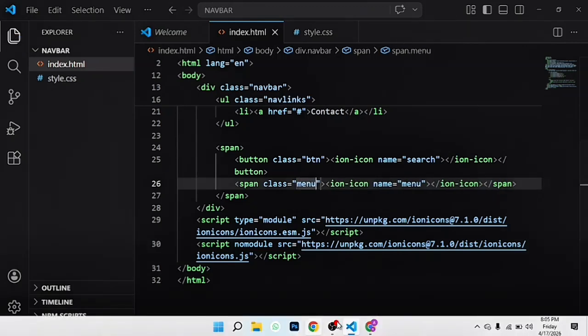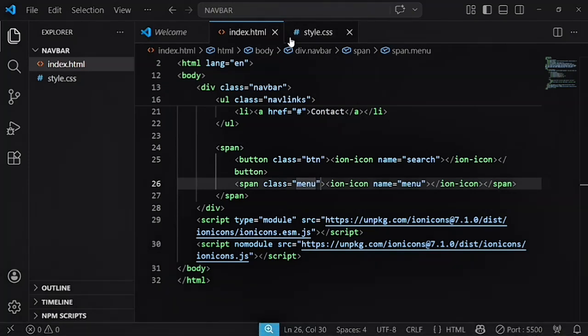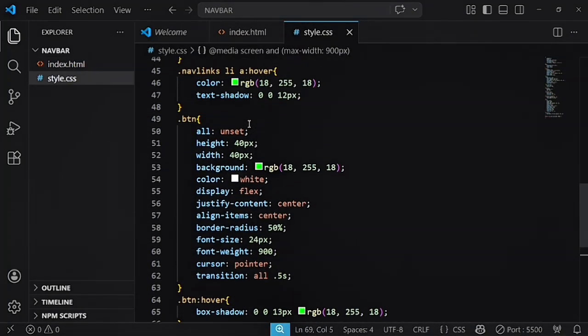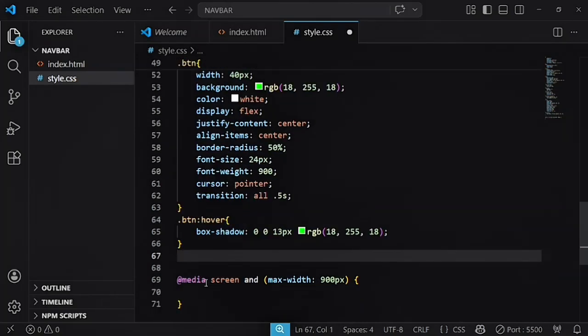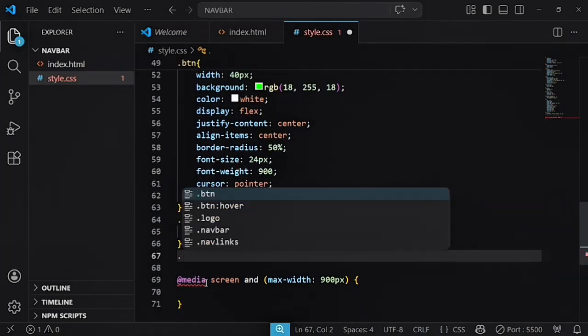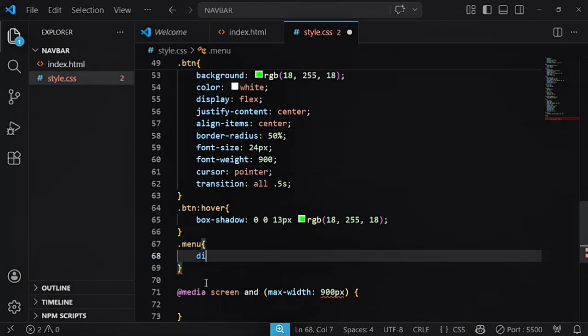So let's come over to the style. In this larger screen view, we are going to make it hidden. Let's edit the menu and use display none.